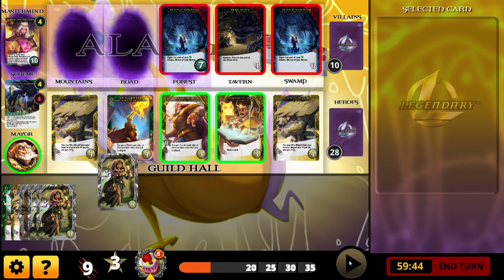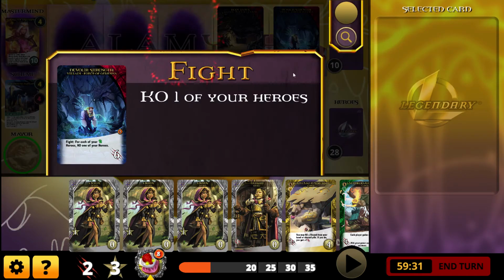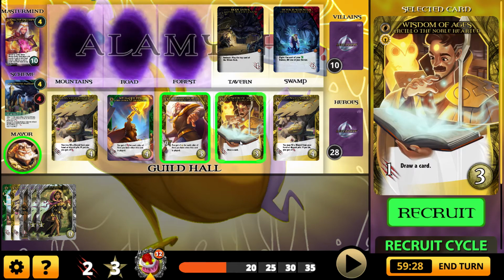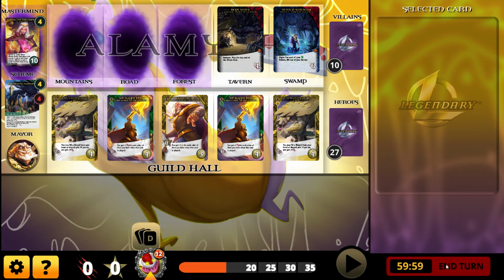Not bad. Oh, jeez. I have enough to do one of these Devour Strength. I only have 1 Strength hero, which is really very unfortunate. But, you know, I'll take care of it. Got the other one over here. I'll KO an Envoy. And yeah, I'll go ahead and grab this. It's kind of just a stop along the way. It's in your hand very fleetingly.